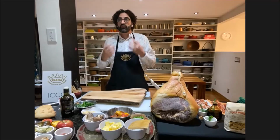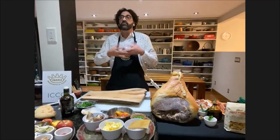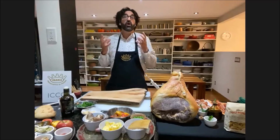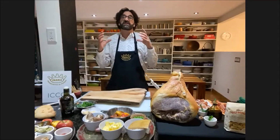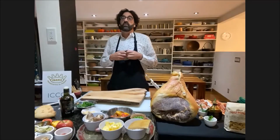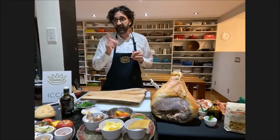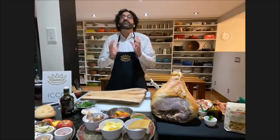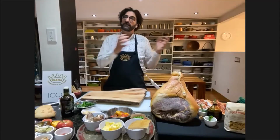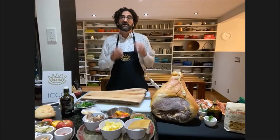So they're all great. Are there some people who put a little more love into it? Yes. Are there some people who age it more? Yes. I prefer one that's aged a little bit longer, but only if it's a larger leg to begin with. And it's a very personal thing. Even if you take all the prosciuttos in the world and you decide prosciutto di Parma is your favorite, even in prosciutto di Parma, between all the 120 producers, some people are going to love one style and some people are going to love the other style. So it's just like wine. When you find a brand that you like, you stick with it.